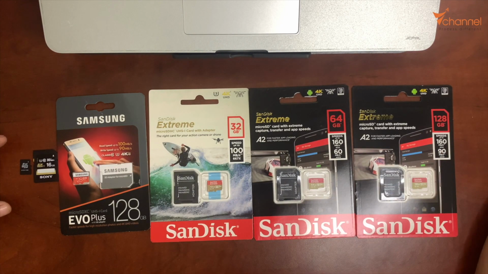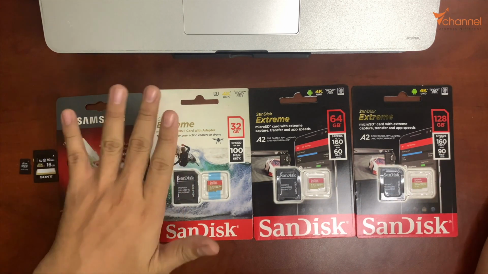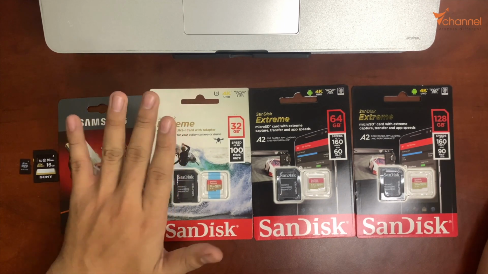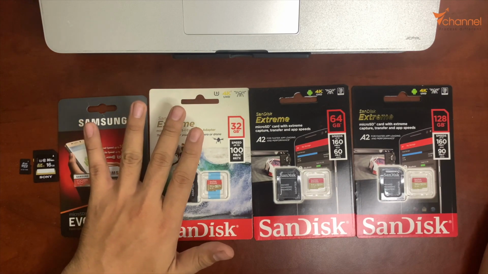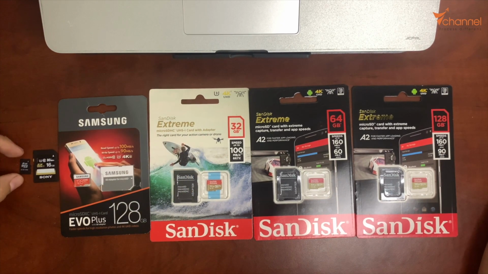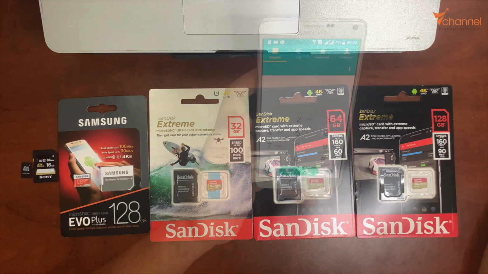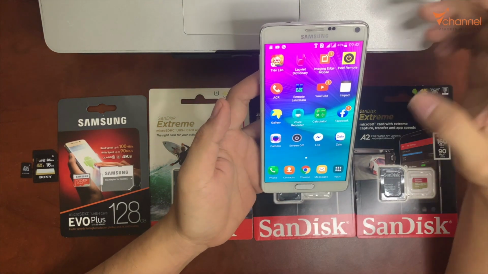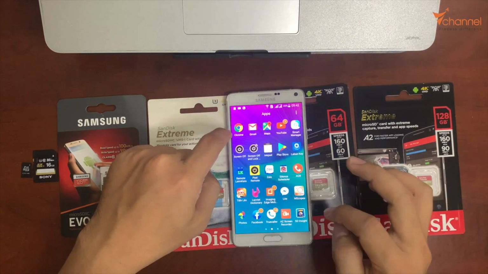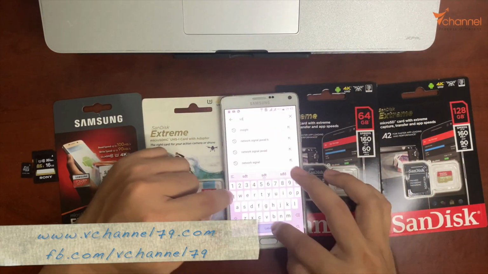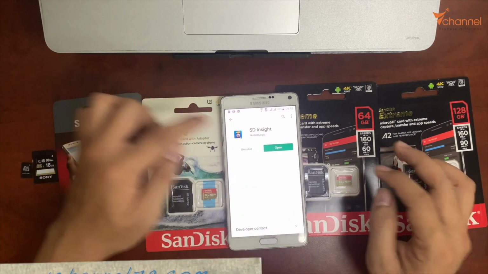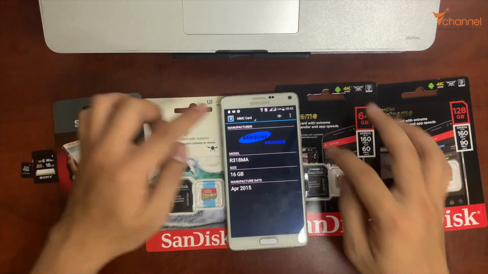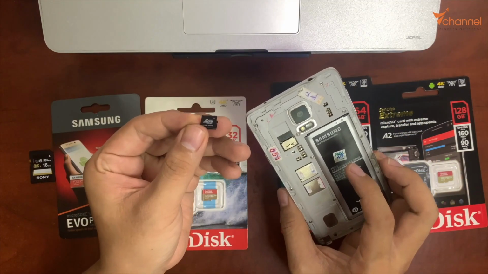As you know, the memory card market at this time is very complicated, and fake memory cards are very popular. They are so sophisticated that we can easily end up with a low quality or fake memory card. To test, we will use an application. At the moment, this application only works on Android. We go to CH Play, H2testw Insight of Human Logic. Okay, we put in the memory card.